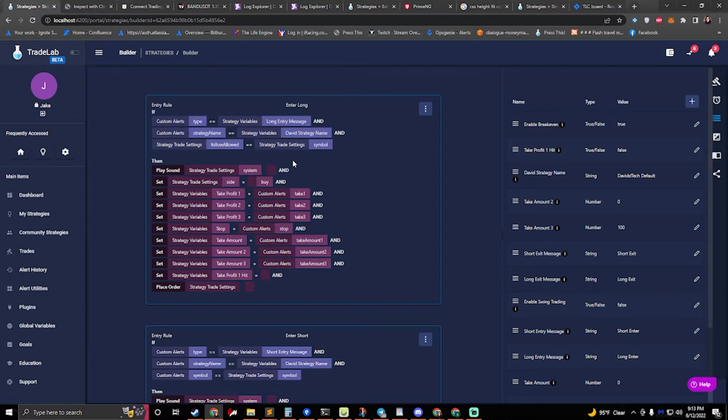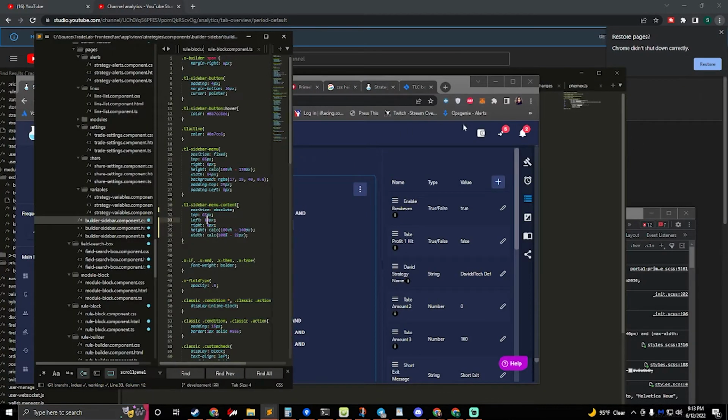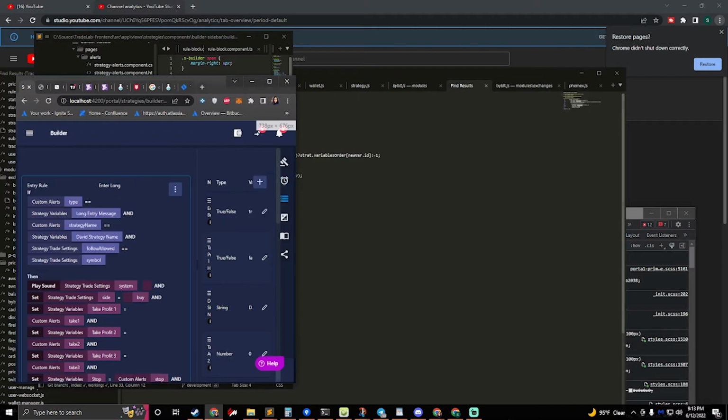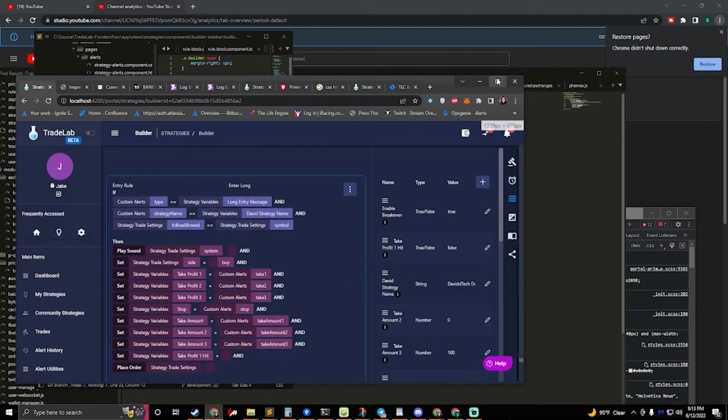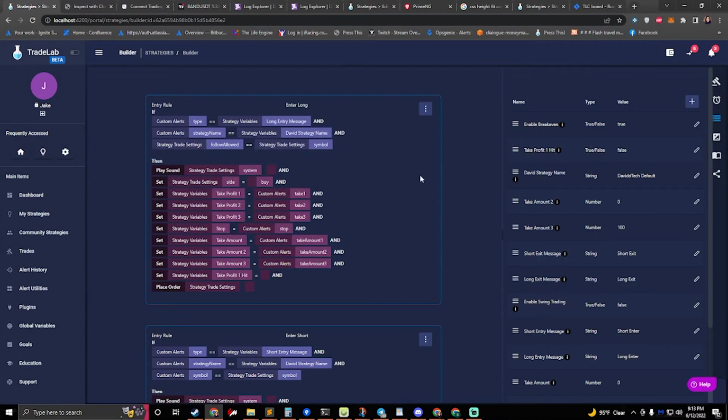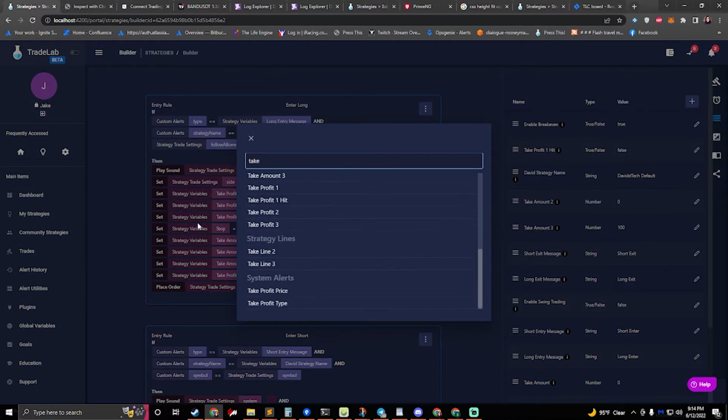Speaking of mobile, I don't mention this much. I do have a mobile app that I've worked on once in a while in the background, and that is coming, a more dedicated app to monitor things. I don't really plan on having too much focus on the builder in the app, or even on making this builder super mobile friendly. I'm not sure that it will be, but I'll do a little bit of work and try to make it usable. But yeah, that's where we're at there. The builder, it's getting there. It's going to take a little bit.